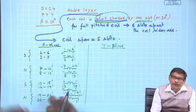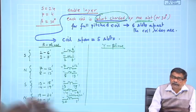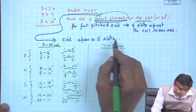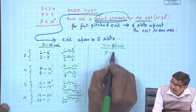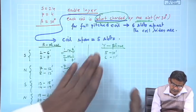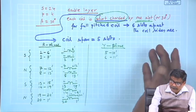Now, similarly, the only thing I will tell you about is the beginning of the Y phase. See, you have short chorded, no doubt, but you are looking for a balanced three phase winding. Therefore, the Y phase must start after 120 degrees, that does not change. The only thing that changes is the coil span. So, it should be 4 slots apart, that is 1 plus 4, 5, and then 10 dashed, and then this is 6, 11 dashed. Once you get this number, you need not look here, then proceed. So, this is how the Y phase and B phase are done.